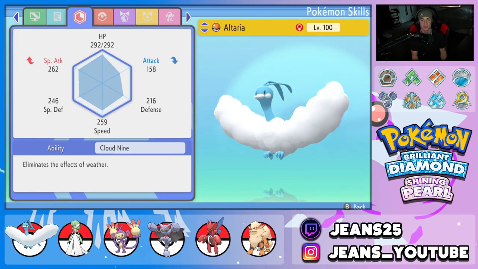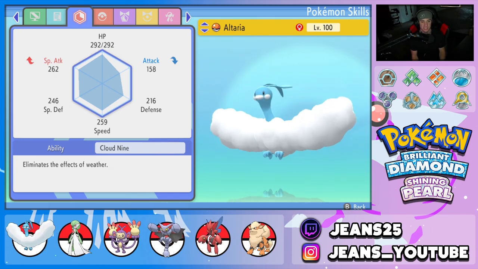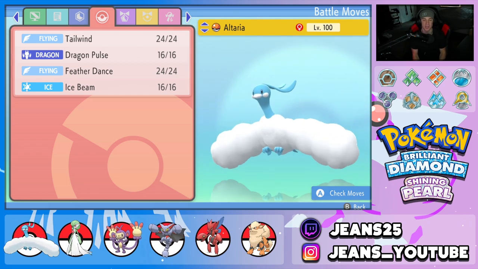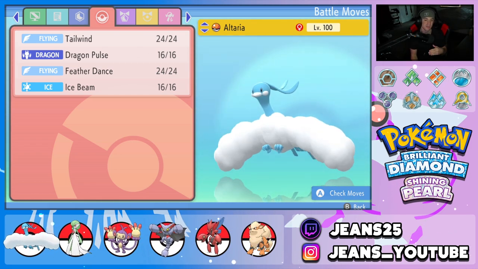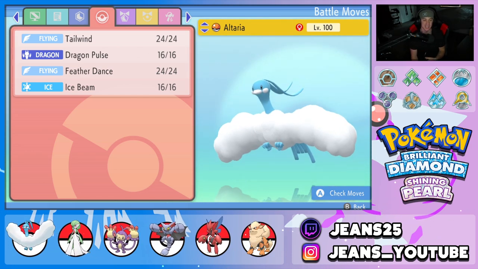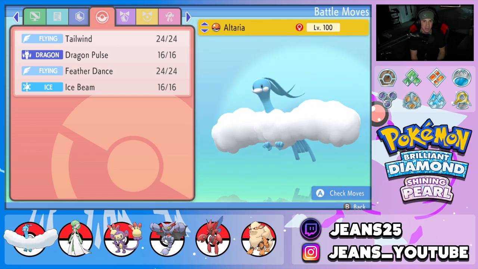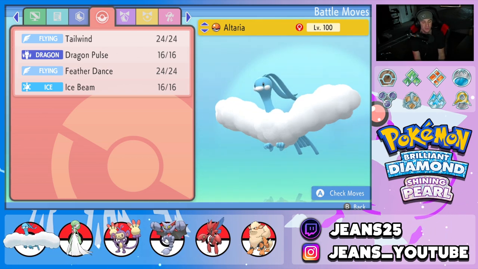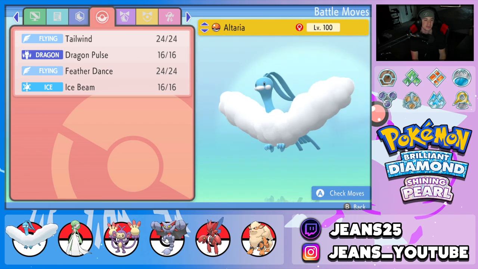We're rocking the Cloud Nine ability to eliminate all weather effects when this Pokemon is out on the field. And then it's rocking a move set of Tailwind for speed control, Dragon Pulse for STAB, Ice Beam for coverage, and Feather Dance to drop physical attack. So this Pokemon can take speed control, do some big damage, and it can also take physical attackers straight out of the battle by harshly dropping their physical attack stat, which is absolutely amazing. Hopefully we get to use this Pokemon to its fullest potential and grab some wins with it.